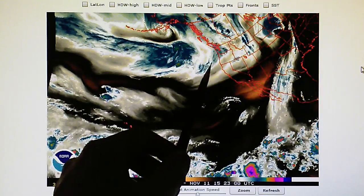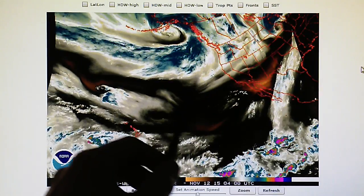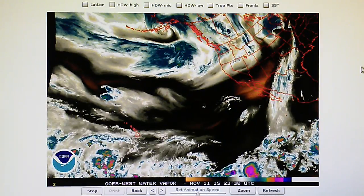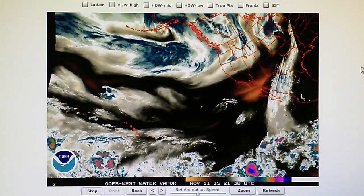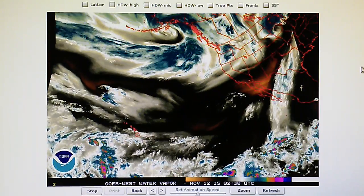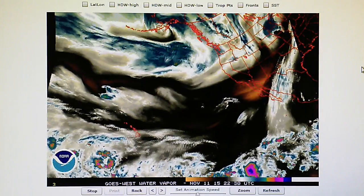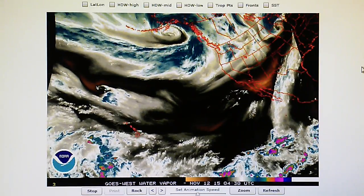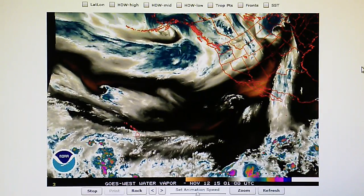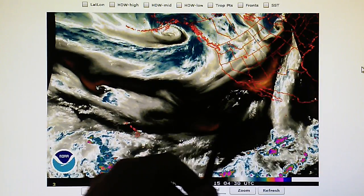Because of what's happening here, we have a very large moisture flow. Even though the jet stream is interrupted, some of this moisture field is coming down into the Southern California area. And so in order to prevent an occurrence of rain, they must keep the humidity low, and they do that by spraying these chemical aerosols. Okay, so right now we've got that 23% relative humidity, which is fairly dry for what's actually happening here. But they've maintained that low humidity by keeping high pressure over the area without the chemtrail aerosols.